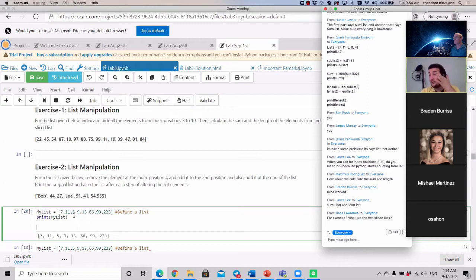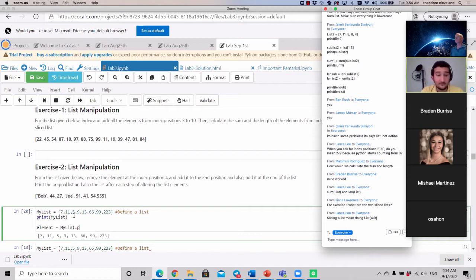So I will go ahead and say element equals my list. This is where I want to do my stuff. And pop, and then the position that I'm interested in, which is 2.